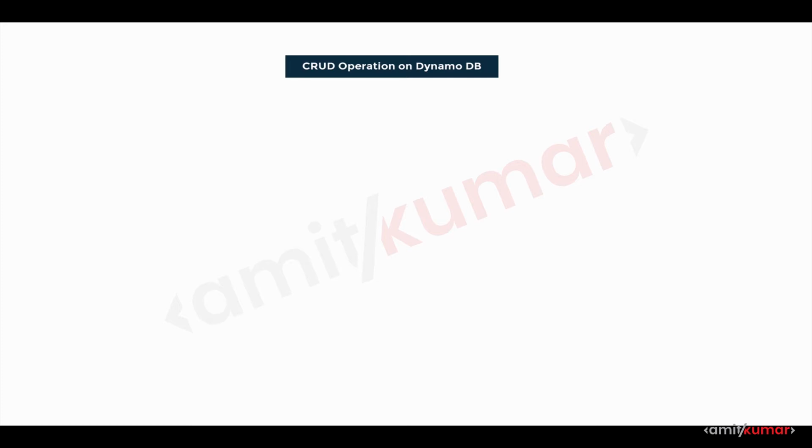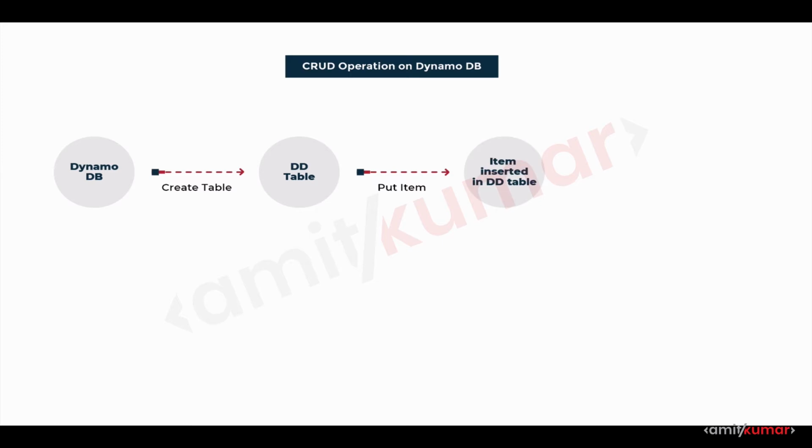Now the NoSQL part we will deal with when we create the items in DynamoDB, which we will very soon see. Right now, we need to understand the CRUD operations that we will perform on DynamoDB. The first is create table, by which we will create a DynamoDB table. Second API call is we will insert an item in the DynamoDB table. Third is we will read the item that we have inserted.